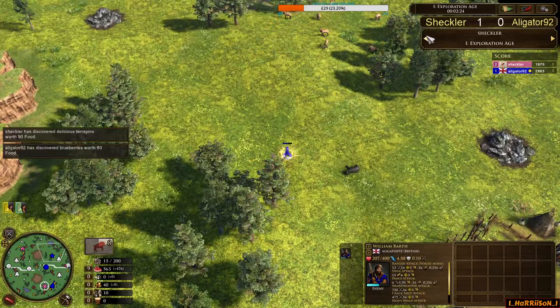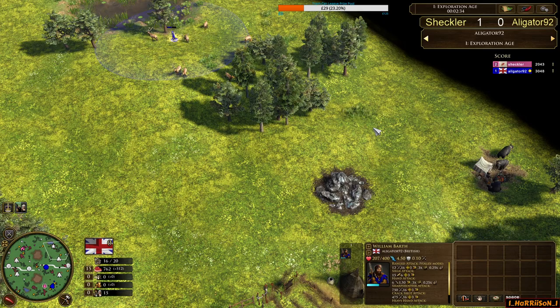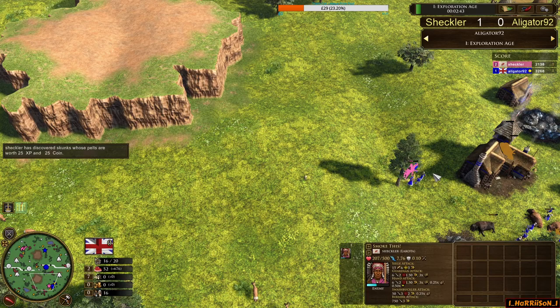All right, let's look at Alligator's point of view. Picking 80 food after taking an early trading post, looking to have a Virginia Company idea in this matchup here. 135 XP on the right-hand side, probably not what he needs if he's already got that trading post. Sheckler just moving in, taking 25 XP, 25 coin, and the Black Bear. Very nice. I'm just having a little look around.